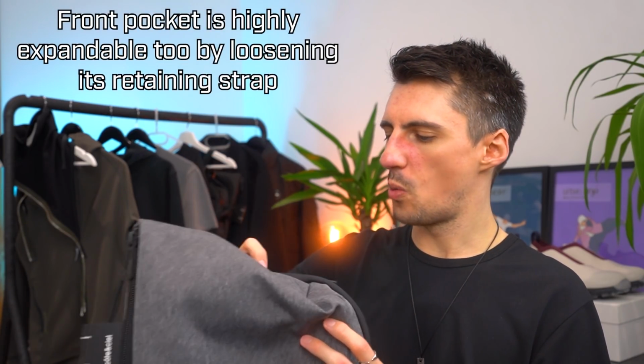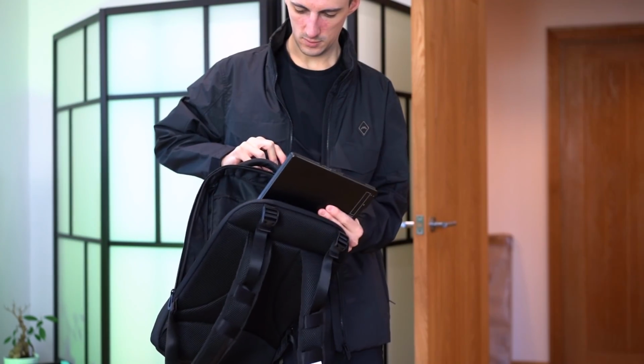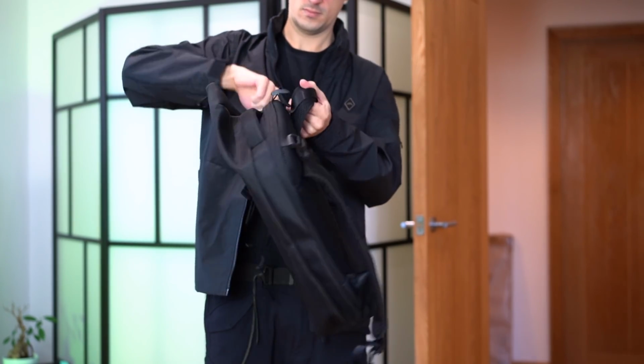You do have quite a few internal organizational options in here. You've got this big fat pocket at the front, you've got one at the back here which has a laptop sleeve compartment, a couple of other sub pockets as well, but it's not the biggest bag in the world by capacity alone. The Nile is definitely the option if you want to carry a whole bunch of stuff, but it'll keep my 14-inch laptop here, a few other bits as well, so for your little day trips, it's going to be quite nice, I think.